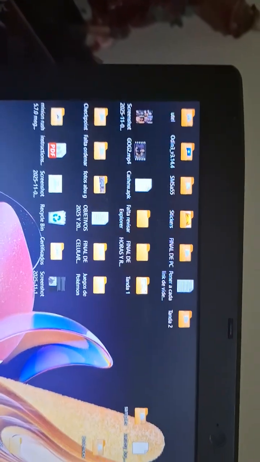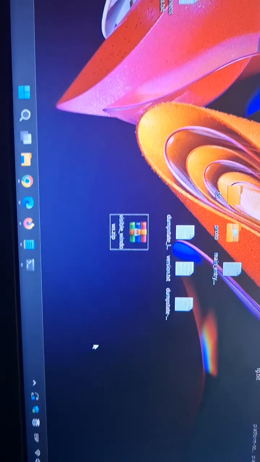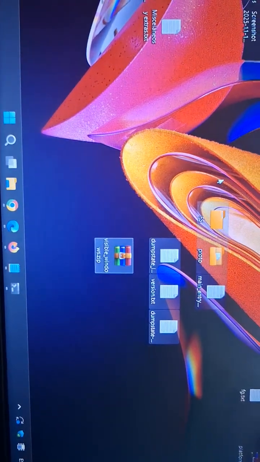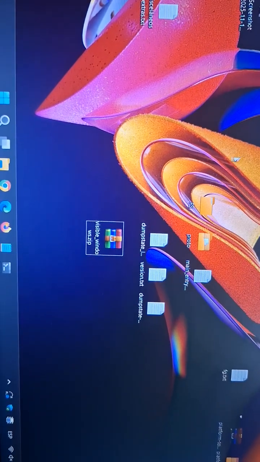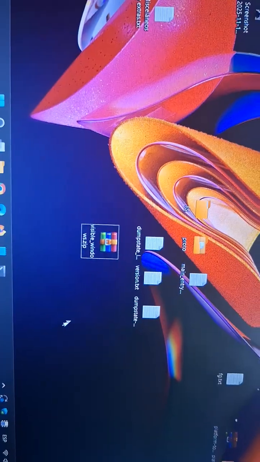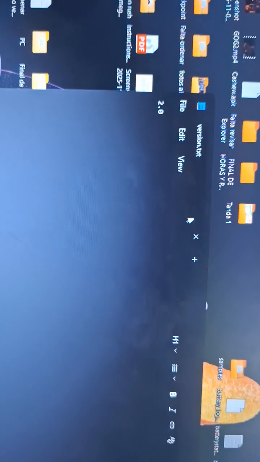These were the files that were before in this order. You have already seen it in this video. What were they? The bug report zip, but extracted. Version 2.0. Main entry txt. Dump state.